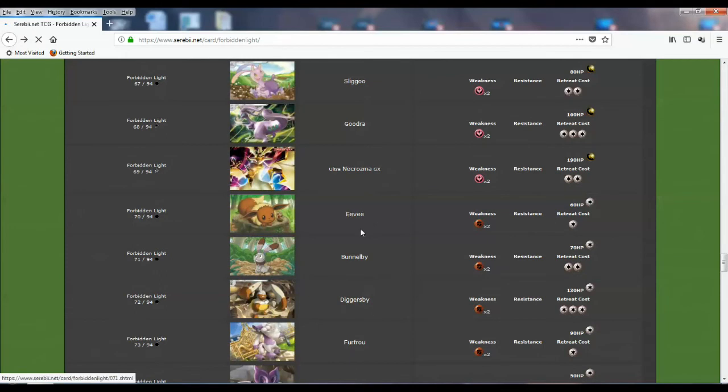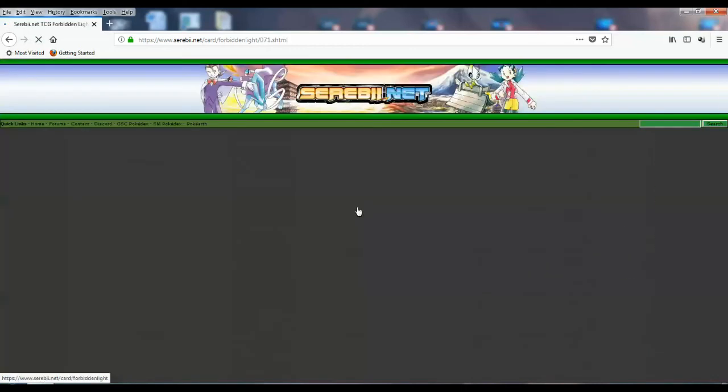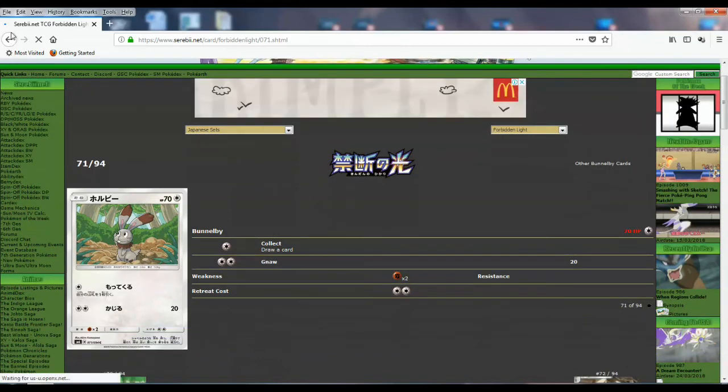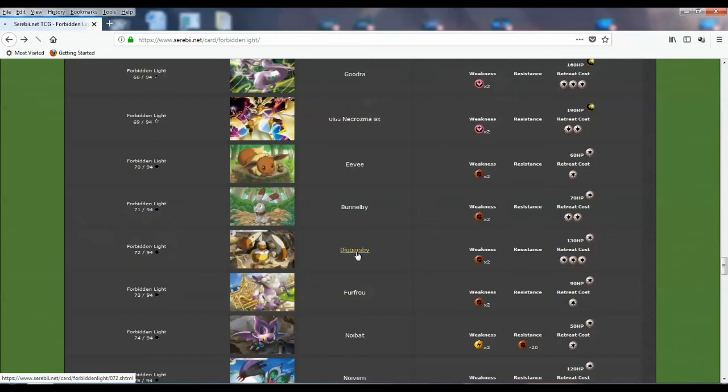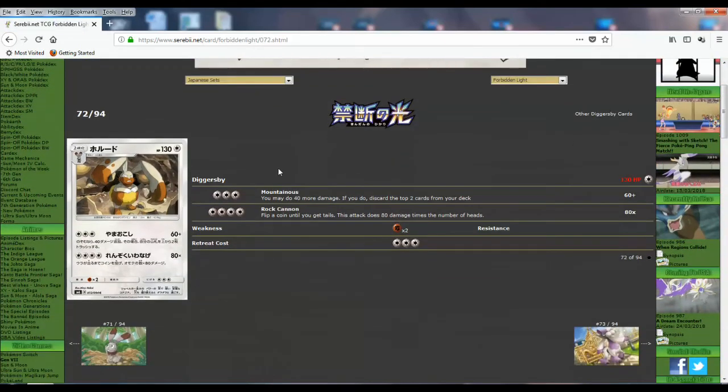Alright. We got an Eevee here. I know it doesn't do anything. I checked it out. We got an Eevee that doesn't do the evolution stuff it does. Okay. You got the bundle buy. Draw a card. Okay. Diggersby. This dude can do, I guess, 100 for 3, and then you discard 2 cards. And Rock Cannon, flip a coin until you get tails, the Victini shit. If you get a bunch of heads, I guess you're going to do a lot of damage.